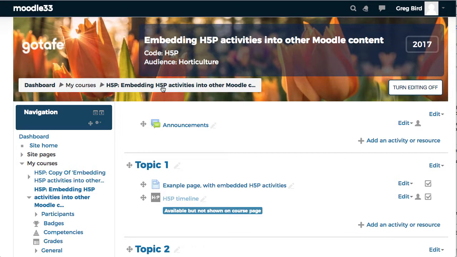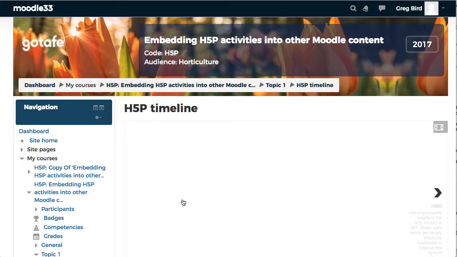So I'm testing the new version of the H5P plugin. This is a plugin which includes HTML embed code. And the idea here is that you can then reuse an H5P activity in any other Moodle activity, such as a page. So to get started, I've got the original activity, and I've also got a page in which I've embedded that activity. I'll start with the H5P activity first.